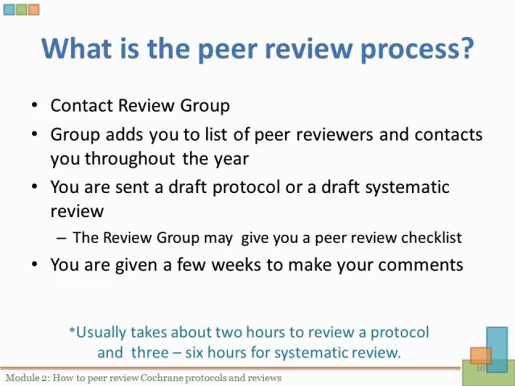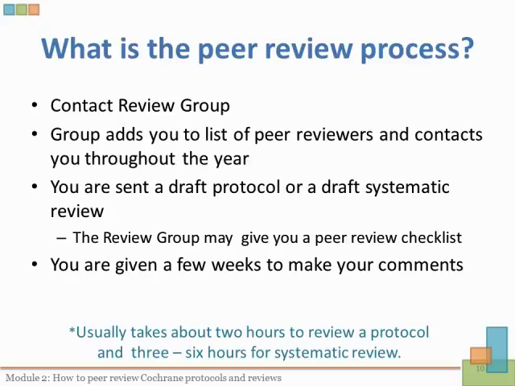What is the peer review process, and how does it all start? Once you contact a review group within the Cochrane collaboration, they will put you on their list of peer reviewers to contact when an author has a nutritional-related topic. Typically, the Cochrane review group will contact you a few times a year. If you say yes, you will typically be given a few weeks to make comments. The review group will send you the draft protocol or a draft of the systematic review.